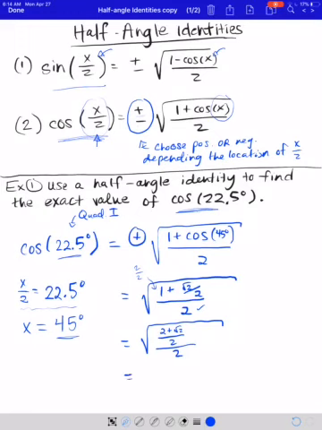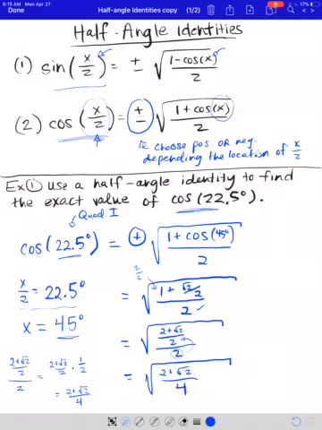Now when we go to simplify further, basically this 2 is just going to get absorbed into the denominator. Because if we think about it, (2 plus root 2) over 2, and then this whole thing divided by 2, that's the same as taking (2 plus root 2) over 2 and dividing by 2, which is really just the same as multiplying by 1/2. And so when we multiply, we'll get 2 plus root 2, and our denominator becomes 4. So that's what we have inside of the radical here: 2 plus the square root of 2, divided by 4.